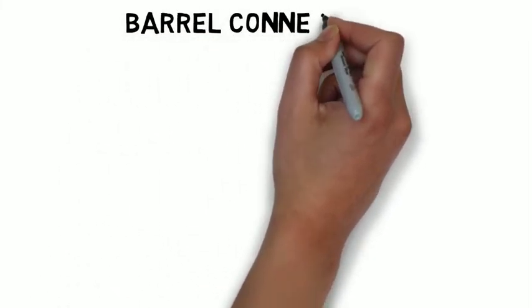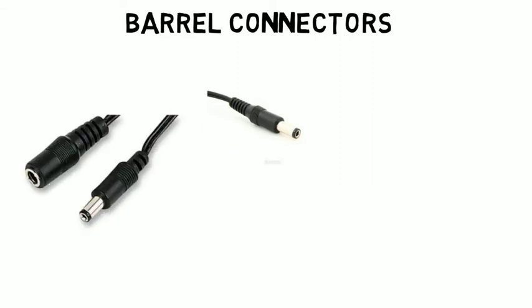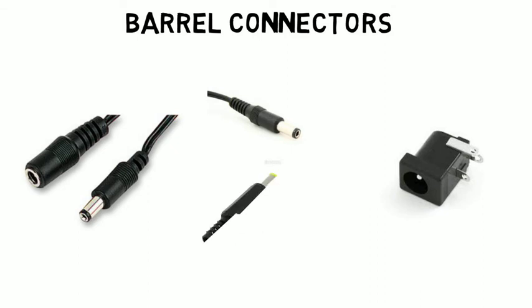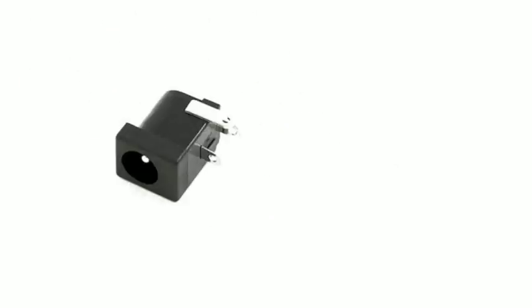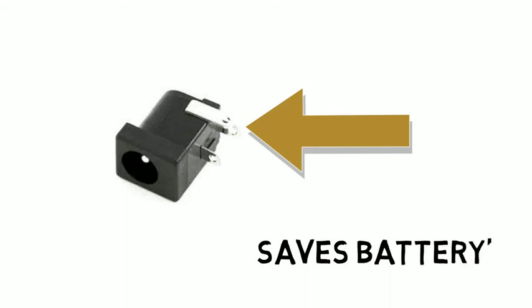19th on our list are barrel connectors. Barrel connectors are typically found on low-cost consumer electronics, which can be plugged into the wall via a bulky wall adapter. Wall adapters are widely available in a variety of power ratings and voltages, making barrel connectors a common means for connecting power to small appliances or projects. Some of these connectors will have an additional contact that allows the application to detect whether a power supply is plugged into the barrel jack or not, thus allowing the device to bypass batteries and save battery life when running on external power.